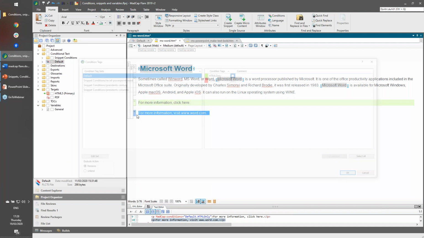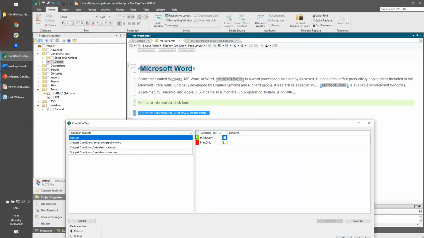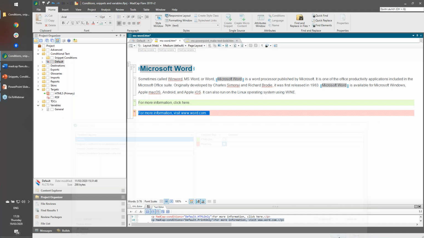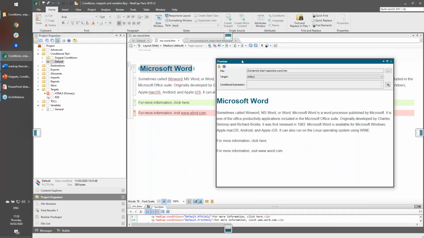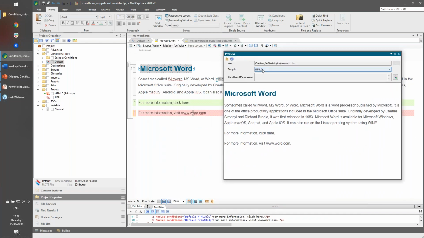I'll press Control-Shift-T, bring up the same dialog box and say that this is print only. Okay. Save. My topic contains both paragraphs, and my target has to differentiate between them. By default, it won't. This is my HTML5 target, but I see both strings. I see both my paragraphs.